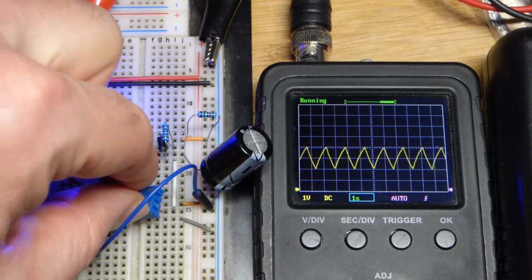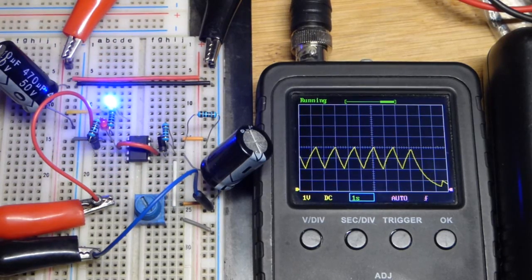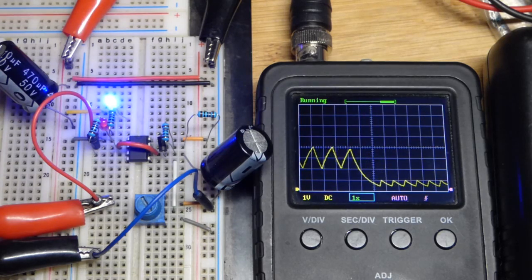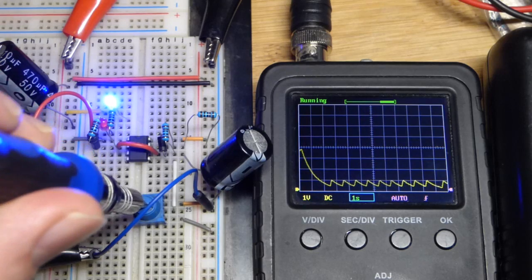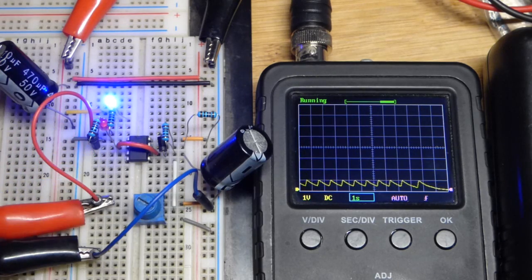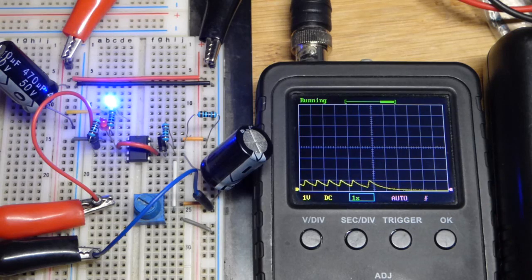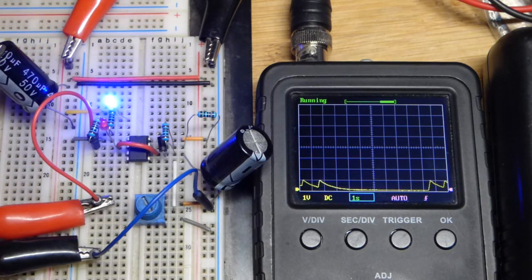Now we will take the trim pot and place it in the board. Now you can see it drops way low where the capacitor discharges to, almost to ground right there. And if I put this all the way to ground, now the capacitor has to discharge all the way to ground. And maybe it just can't quite get to that voltage that we have to meet.